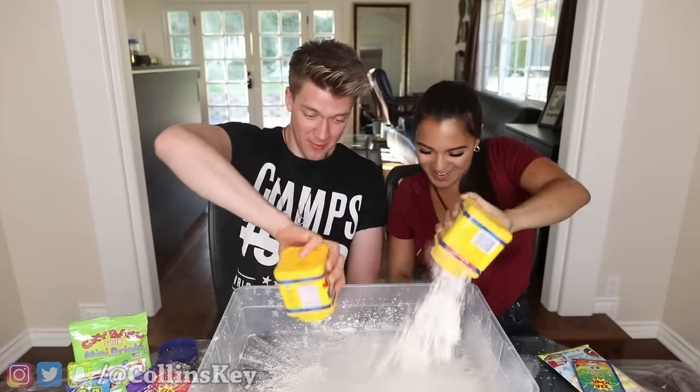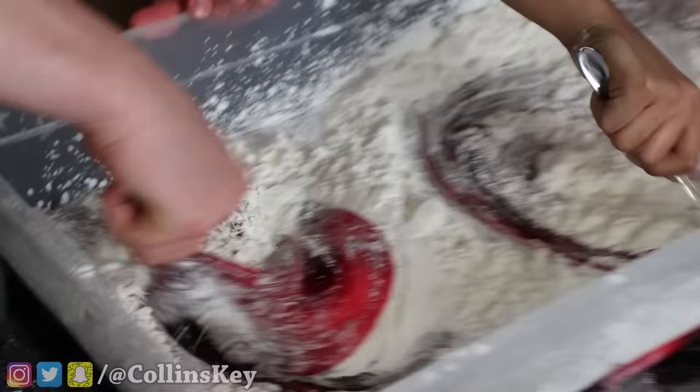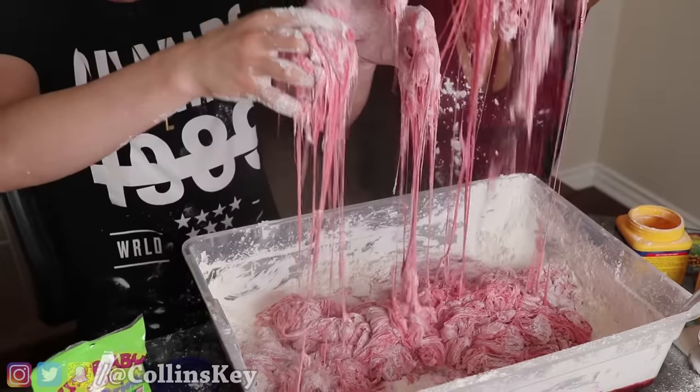Here we go! Alright, here we go. Time to mix it. Yo, that was a powerful mix. Stir. This one is going to need a lot more cornstarch because right now you can tell it's super, super gummy. Oh my gosh, it got all over me. It looks like a bizarre alien substance for real.